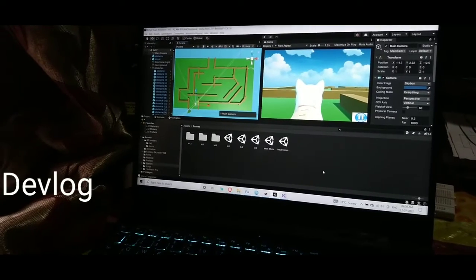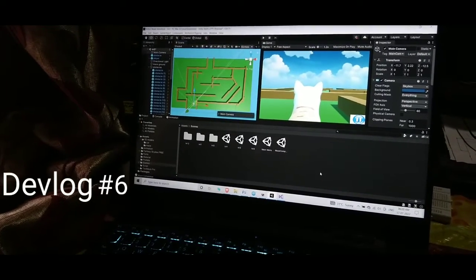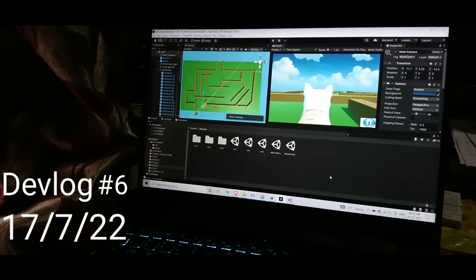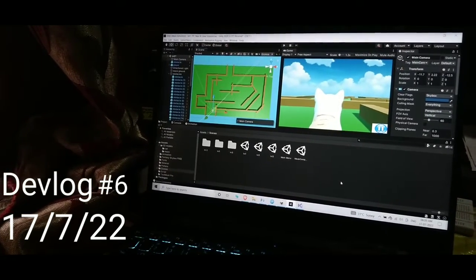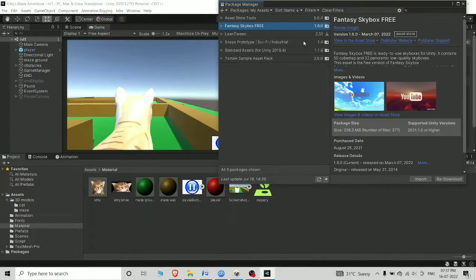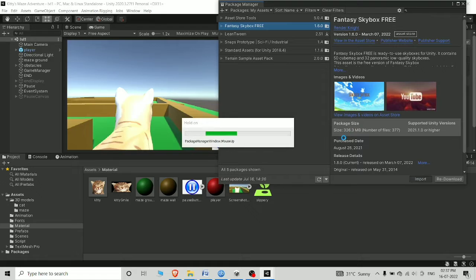Hi, in this episode I'll be making the skybox for the game as well as making two more mazes which will be level 2 and level 3. So here you go. So first I import the skybox material from the Fantasy Skybox free asset from the asset store.